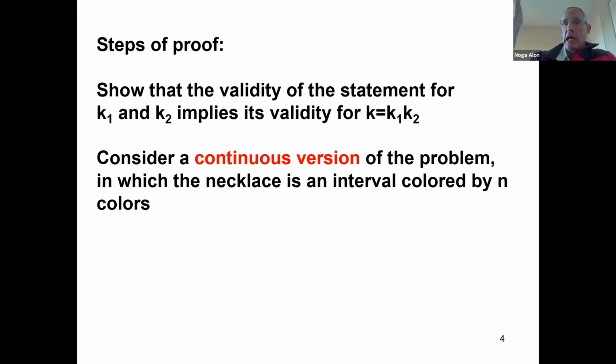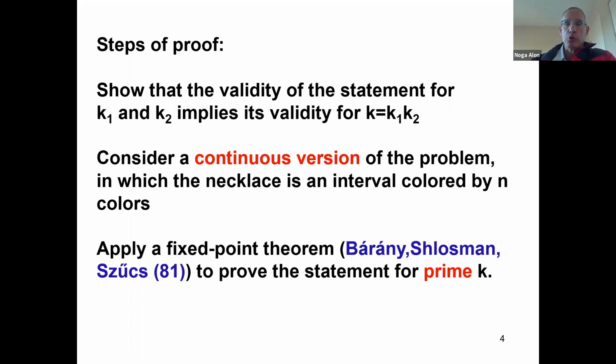Whenever we see a diamond, then we replace it by a small segment colored blue, maybe. And when we see a ruby, then we replace it by a small interval colored red. And this defines basically n probability measures on the segment. And in fact, we can even forget that they have disjoint supports because the continuous result holds for any probability measures. And then the main step is to prove the continuous version. And this is by applying some fixed point theorem.